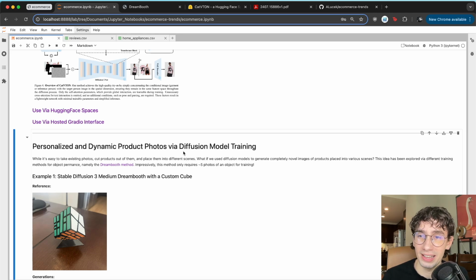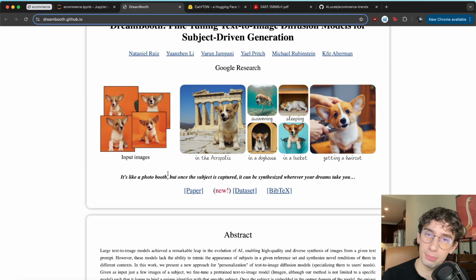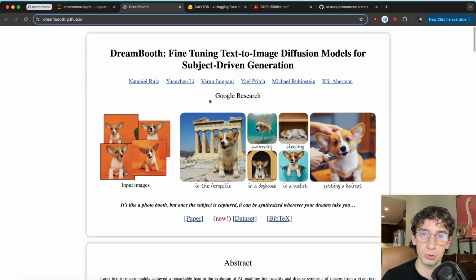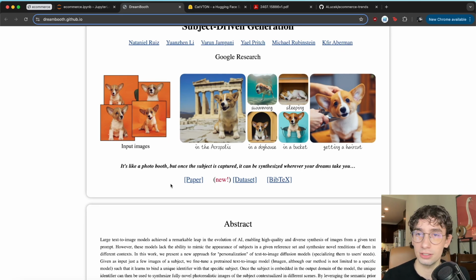But to actually apply this idea of generating custom photos for my, quote unquote, product, which in this case is this puzzle that I made, what I did is train an instance of Stable Diffusion 3 Medium using the DreamBooth method. The DreamBooth method is a diffusion model-based method that comes out of Google Research that allows you to train diffusion models to maintain a subject's permanence across different scenes using a limited subset.